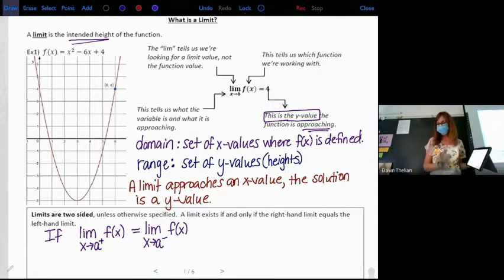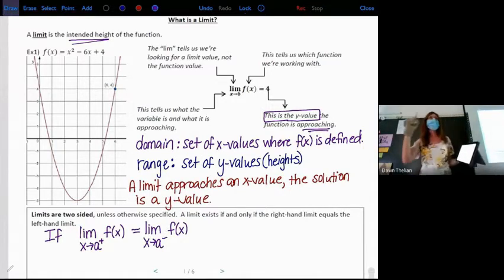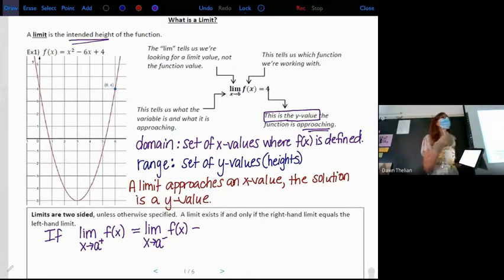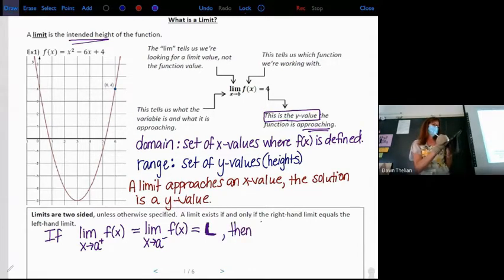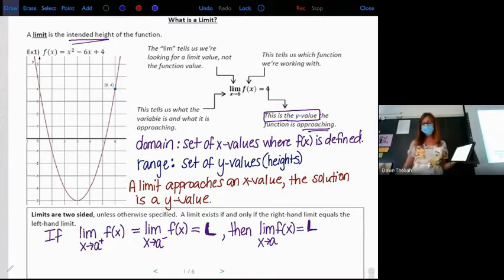If they're equal, if from the left is equal to from the right, let's say they both equal, in this example, it was the number 4, right? But I don't want to put the number 4 in one of these notes boxes because it doesn't always have to be 4. Let's call it L, the value of the limit. If that equals L, both of them are the same, then we can say the limit as we approach a normally exists. And it's also that value L. In this example, it was the 4, but it could be any number.